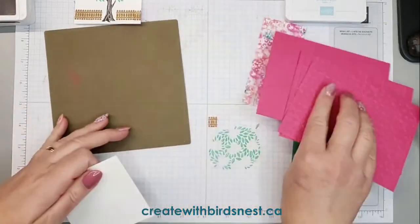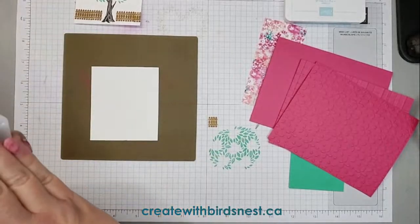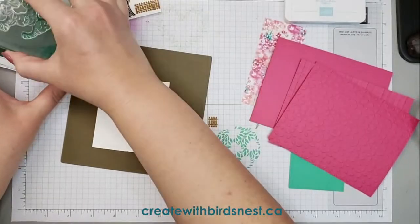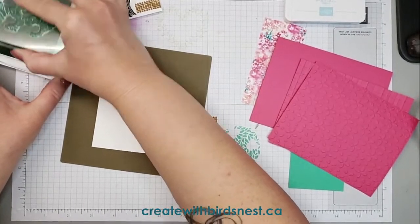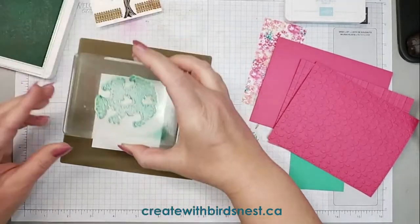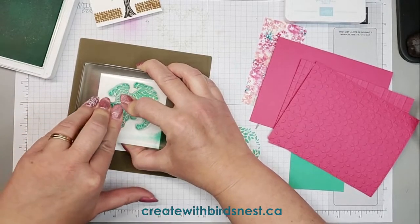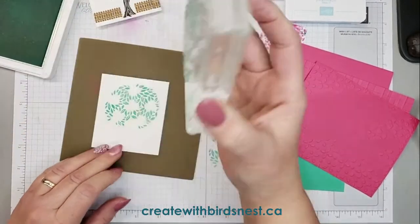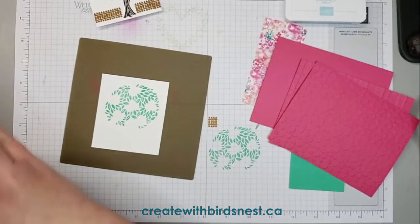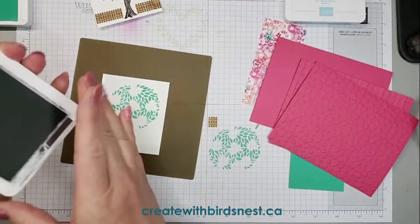Okay, so I want to stamp this again, and I'll show you why. Depending on which one we choose, we may want to switch this up a bit. So I'm going to stamp this again in Shy Shamrock. I think maybe that needs to be re-inked. Maybe that's the issue. Do both. Yeah, Joan, you're reading my mind. I was thinking we could do flowers and hearts in the tree. Okay, so now we'll stamp our stem again.